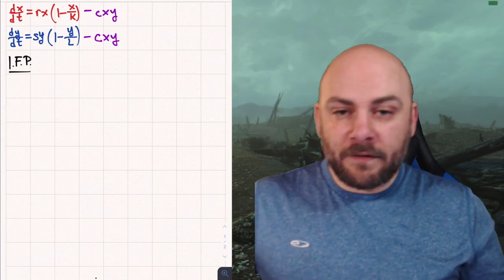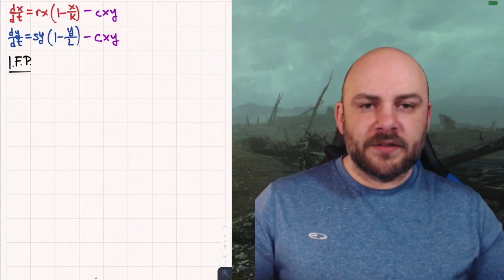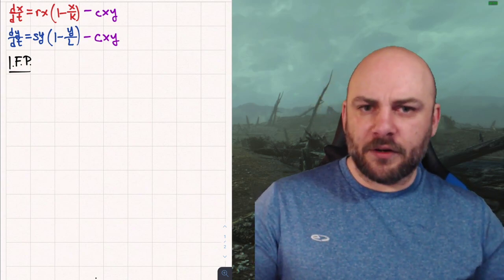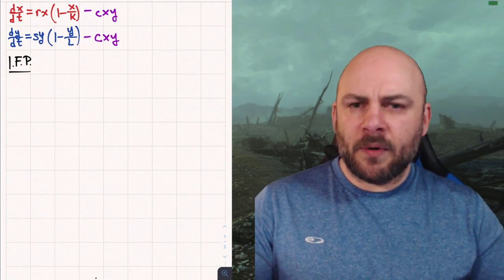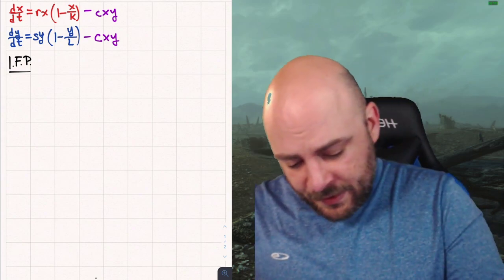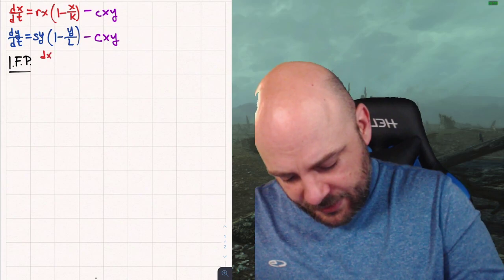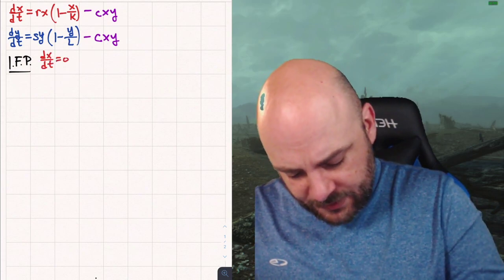And it's where we're going to meet our first challenge, because we are solving kind of crazy nonlinear functions simultaneously. They're quadratic functions. And so I want to make sure that we are able to keep everything straight in our heads, all right? So let's work with dx/dt equals 0 first off. So dx/dt equals 0.